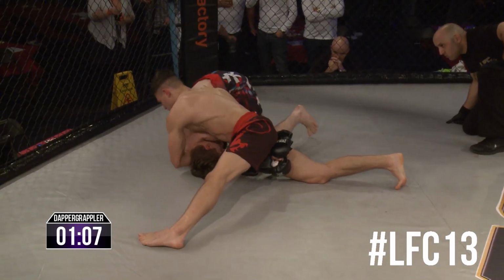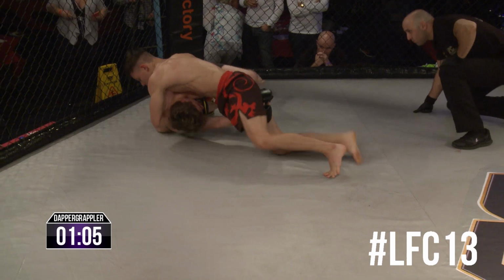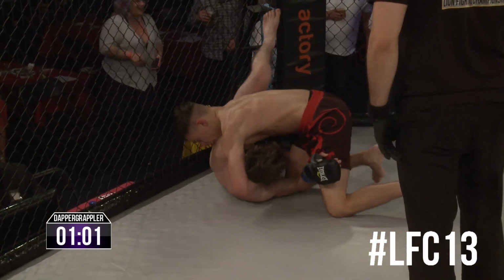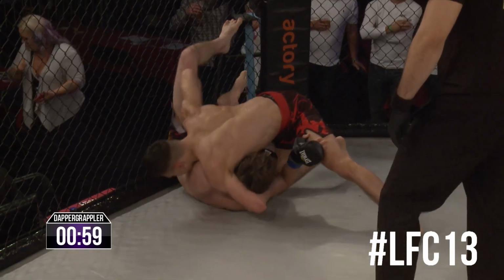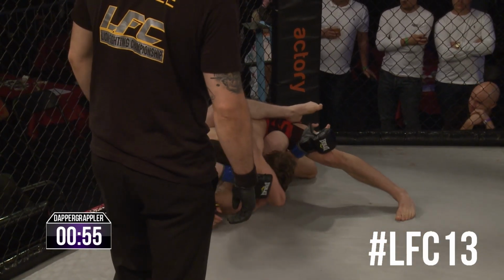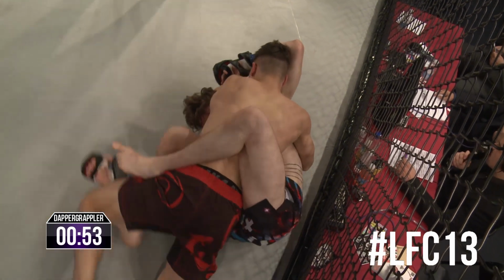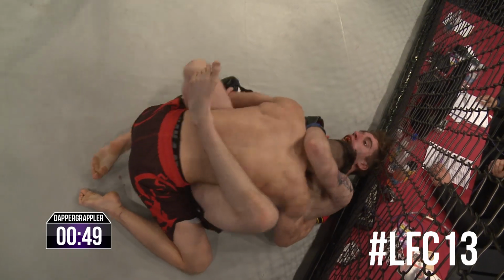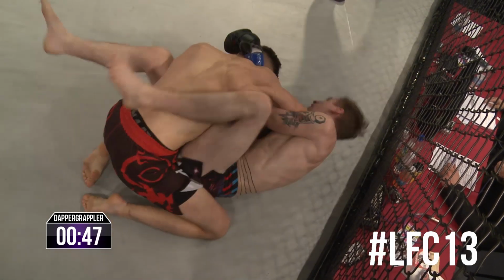Yes, again, as you said, all that pressure there. Harrison trying to scoot away, but control again by Bagley. Bagley doing a great job of cupping the chin, controlling the head, and again, staying heavy on top. But, I mean, Harrison's no slouch on the ground. You see there, he's trying to sneak that right leg through to obtain a full guard. A much more favourable position when you're on the bottom.